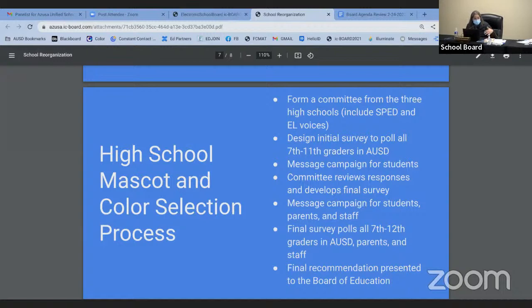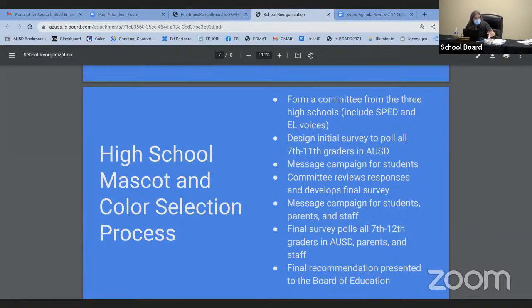Like, I look at the example of San Diego State University. They put a whole committee together to evaluate what they could do to transition away from their very, if you see their mascot, it's very egregious, the way they, Monty Montezuma, right? I'm not saying that we do that in Azusa, but that's a different kind of committee, right? That talks about the issues, than a survey around what choices do we have to change it?